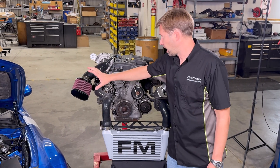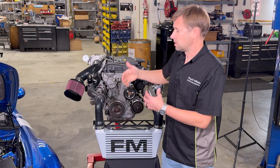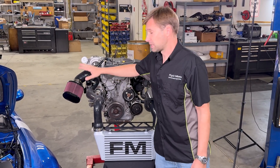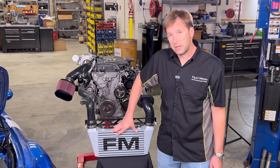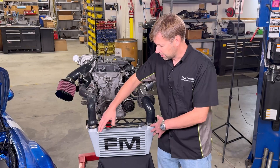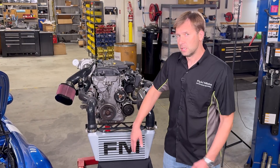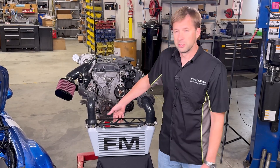Now that we have the ideal intake location separated off with the air box, we still need to cool the air as much as possible. The act of compressing air heats it — turbos are actually some of the most efficient ways to compress air, but it still makes the air hotter. Starting with the intake temp as low as possible gives us a head start, but we still need to shed that heat. So we use this air-to-air intercooler, custom made for us to our design by CSF. It has custom cast end tanks and uses a bar-and-plate construction — we chose bar and plate because it's very durable and gives a bigger surface area for better heat transfer. The intercooler also has a thermal dispersion coating that doesn't hurt its effectiveness in shedding heat. It has our FM logo on the front, but it's symmetrical, so if you'd rather be subtle there's no logo on the back and you can install it that way.